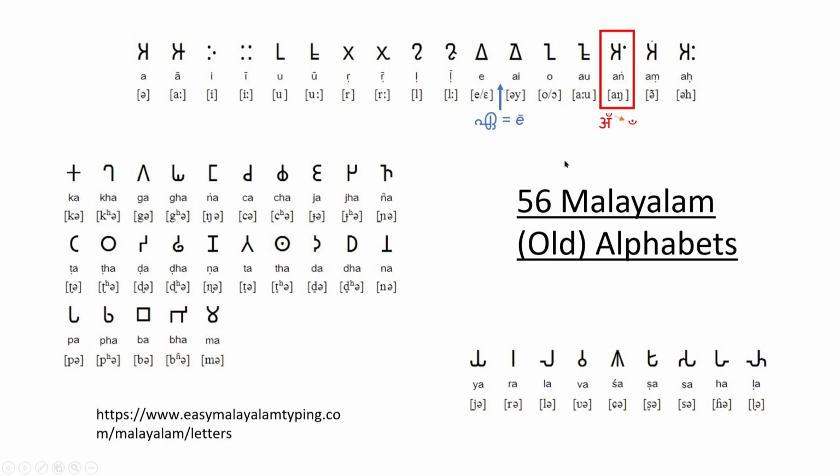So this is the big A, or the longer A, or the Mahaprana A. This is A, this is A. So this is O, this is O. So Malayalam has these, all the South Indian languages have these extra 2 letters in the vowels. So there are 18 vowels in all in Malayalam.